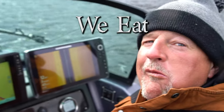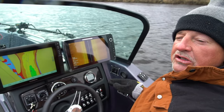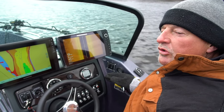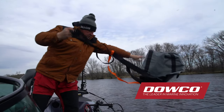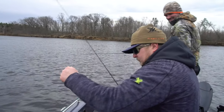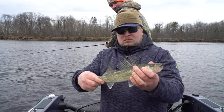What we're looking for here — we're using our side imaging, basically just looking for fish. Up here there's kind of a current break and that's where we caught the last three fish, just drifting through. But we were moving way too fast, so I'm going to throw out our drift sock to slow us down — that should make a big difference. Slowing that boat down is so crucial, especially with all this wind today. Getting the proper speed is definitely the key — you want to be moving the same speed as the current.